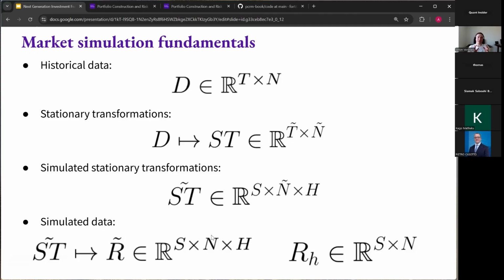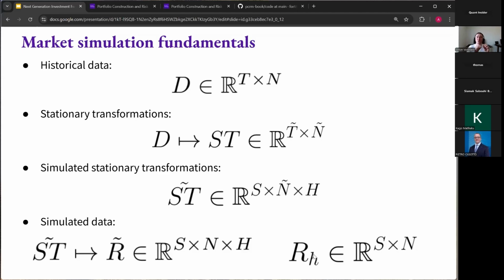So if we then want to analyze these simulations at some specific horizon, although we do not assume that we live in a one-period world, so we simulate paths over time, then most of the analysis methods that we have are one period in nature. So CVaR optimization, entropy pooling, things like that. But that is also the same case for mean variance, Black-Litterman, CAPM, and all these things. So it's not worse than that.